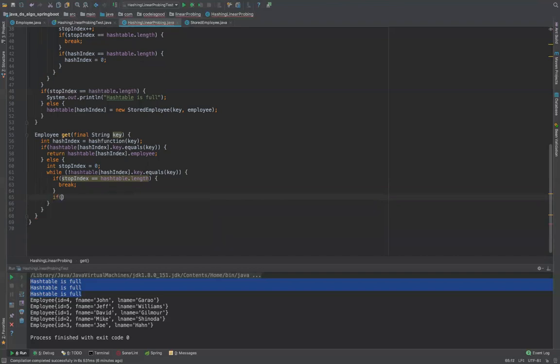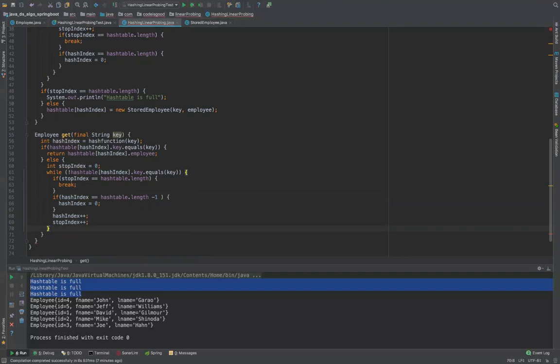So if hash index equals hash table dot length minus 1, which is the last index of the hash table, then we'll make hash index equal to 0. If none of these scenarios match, then we'll increment hash index and stop index, which together help us in our iteration.